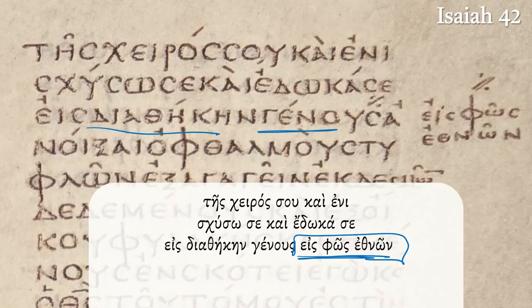And so what he does is, maybe it was too late again to erase, and he didn't want to try to squeeze it in because that's a lot. So he puts what is called an Aristarchian siglum. In this case, this is a dotted obelus to say, wait a second, right here I need to add something back. So if you're the reader or a later copyist who's using this, you need to add this in. And then in the margins, he puts the same symbol so that they're connected to each other. It's basically like a modern footnote. And he adds eis phos ethnon there, exactly the right text.